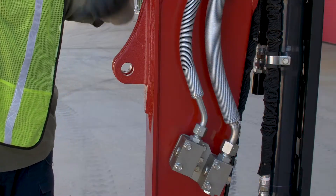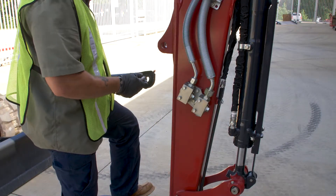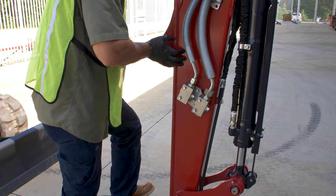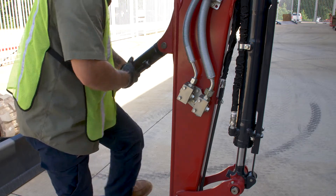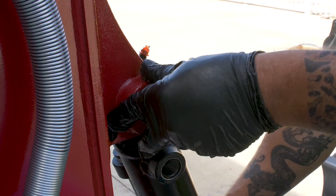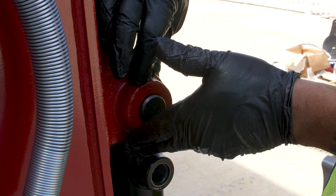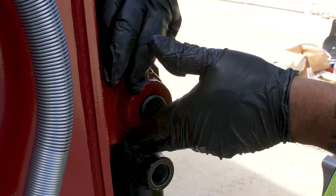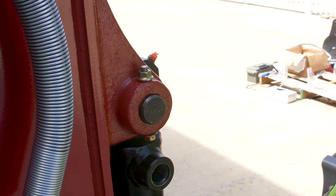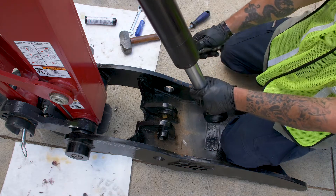What we need to do now is we've got to put the cylinder in, so the cylinder will go from here down to the thumb itself. Once again, same thing with the bolt hole in your pin — you want to make sure it goes back to the back side so you can secure it. So now that we put the bolt in, we're going to put it from the bottom to the top. Put my nut on top and we'll go ahead and tighten it down once we're done. So now that you've got your cylinder extended, go ahead and put your pin in. Once again, make sure that your bolt hole goes to the outside.